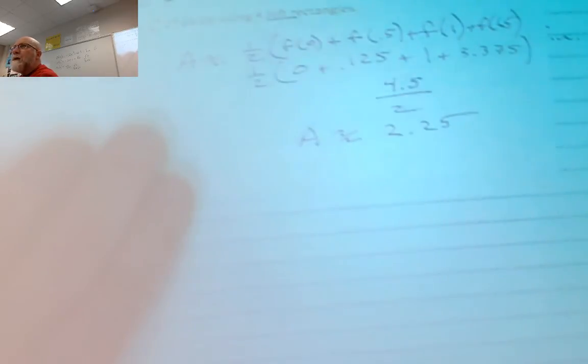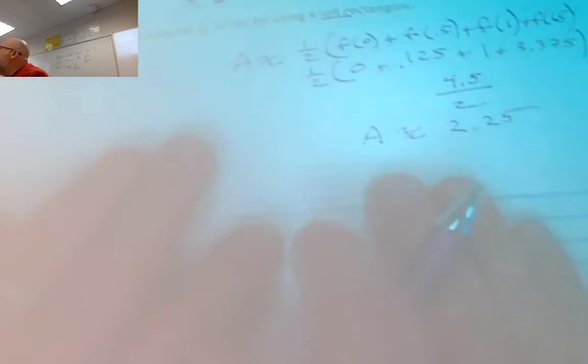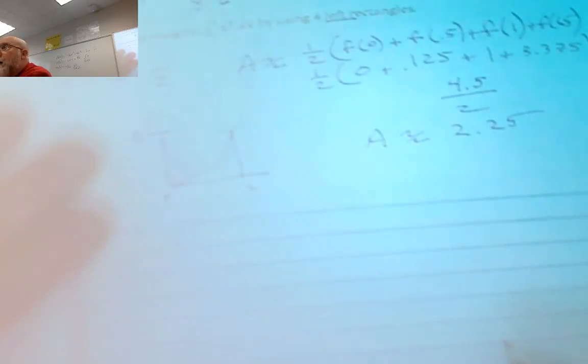Yeah, it's a good question. Is it a less than approximation or a right approximation? Well, I'm not 100% sure. I'm kind of nervous. What does a cubic look like? It looks like this, correct? Right? From 0, and here's 2, and it'd go up to 8 over here, right? You'd agree? And I'm using left. So this one would go to here, and then this one would go to here. Do I need to draw more of that, or do I realize it's going to be an underestimate? Do you see that? So A is going to be less than 2.25.